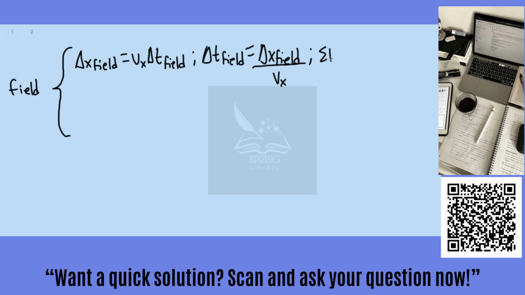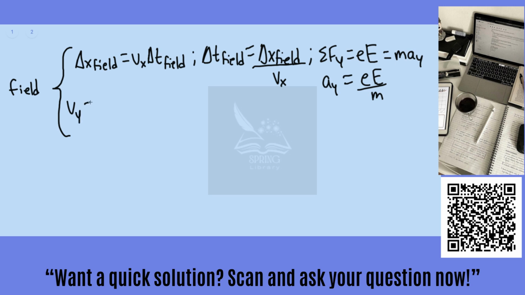We know that the sum of forces in the y direction equals the charge on the electron times E. And this will equal the mass times the acceleration in the y direction. So we can say that the acceleration in the y direction equals e times the magnitude of the electric field divided by the mass of an electron.